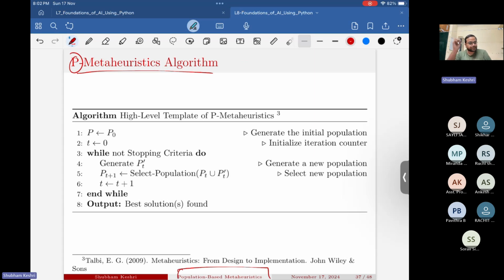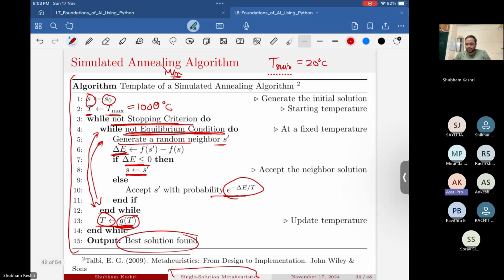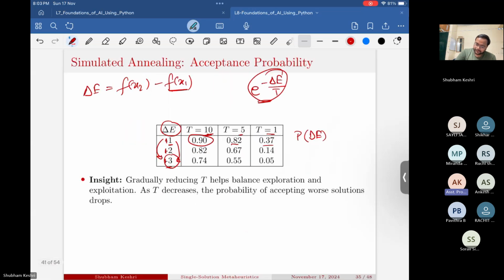Any doubt? This previous slide. Yes. How is that probability we are mapping to a particular solution, if it is not accepted, and then in the next iteration how will that point be considered? Okay, we got some probability mapped to that particular solution, but in the next iteration how will it be considered in the algorithm? I'll tell you.